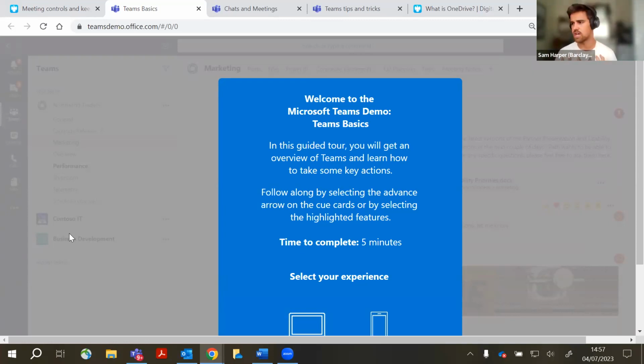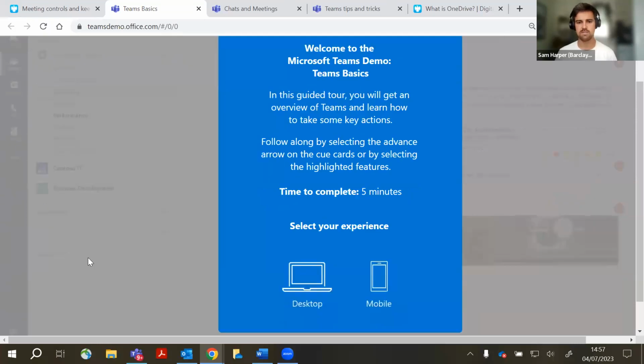So it's something I use a lot, and the use case of Teams has exponentially grown as a result of remote working. Now, Microsoft Teams allows two different experiences, either desktop or mobile. I will be doing everything off of a desktop experience today, as that is the main feature that you would probably use day to day if you were using Teams from a workspace environment. Mobile is very similar. It's just you don't have access to as many features.